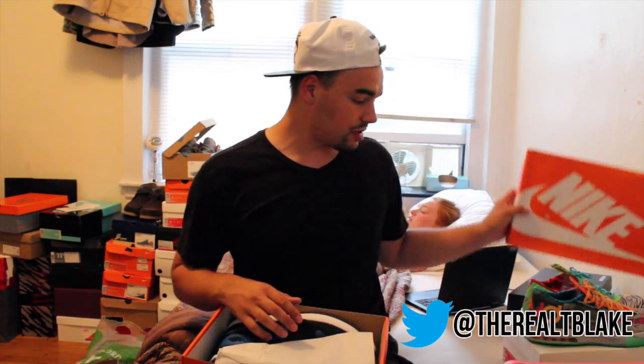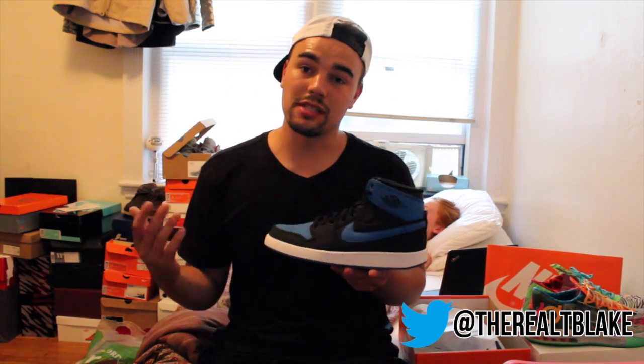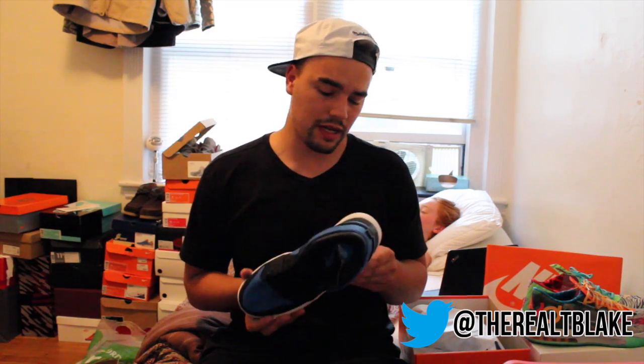Next up, this is a sneaker that I actually already own an edition of. Not that the KO and the normal leather Jordan 1 are exactly the same — the KO uses canvas. I had the opportunity to get these a couple bucks under retail, so I went ahead and did it.